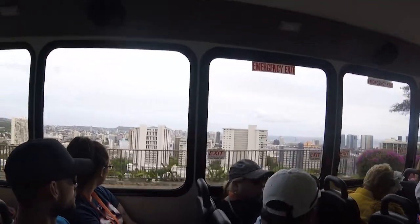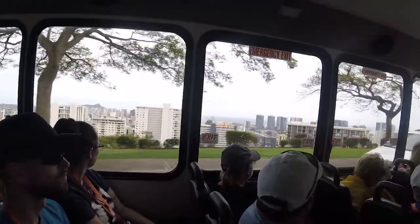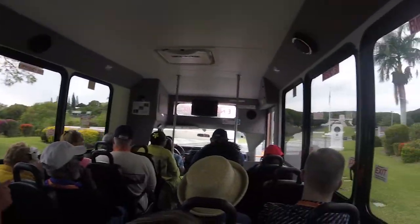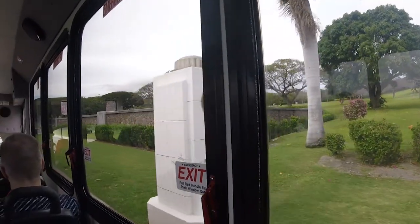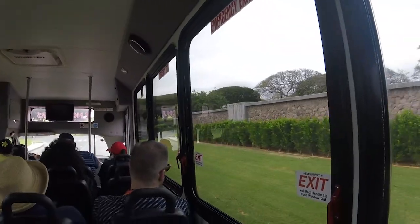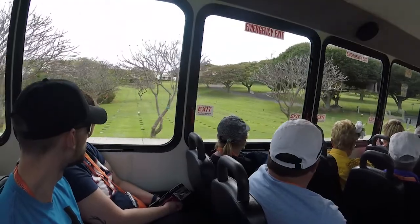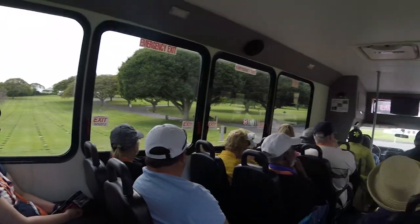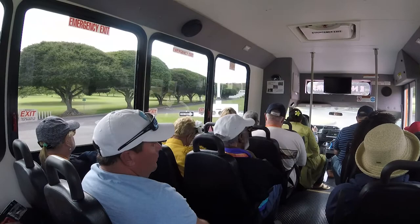Now this particular cemetery doesn't look a thing like the one in Virginia, by the way, but is a very important one here in Hawaii. Now directly ahead, it looks like a big giant green field, and both sides green field. This is actually where the bodies are buried. Unlike Virginia, we don't have headstones sticking up. They're actually laid flush in the ground. So if you look to your left, you can see rectangular indentations in the ground. Those are the grave markers. There's kind of a lot of them here, about 38,000 graves currently in this cemetery. This is a very big grave, but it's actually full right now. And so we had to start another, completed one and still working on the other.